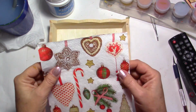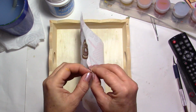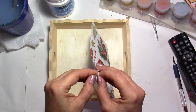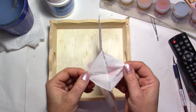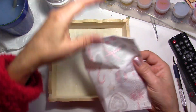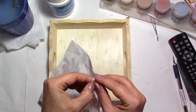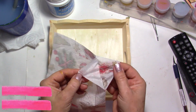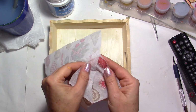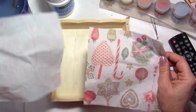Okay, so I've cut out my napkin, and don't forget that most of the time you have in total three layers. So they're usually two layers, plus the backing, that you should take off. Sometimes it can be two, and I'm going to show you. Usually the first one is quite easy to take off, and go slowly so you won't rip it apart. As you can see, this one is still very opaque, so that means that there's probably another layer. So I've taken out this one, and you can see the difference. So when it's very opaque, try to find it. You can wet your fingers and try to pull it off. That's the most, not difficult, but tricky part, and that's good.